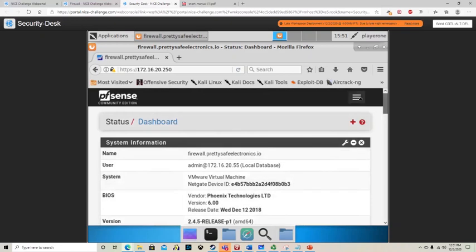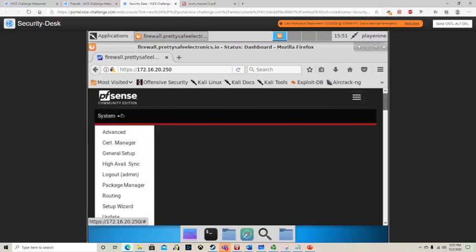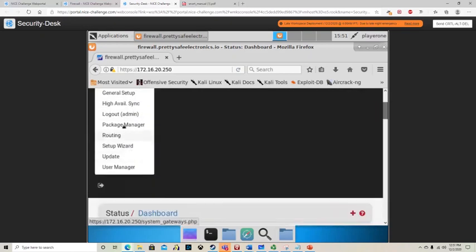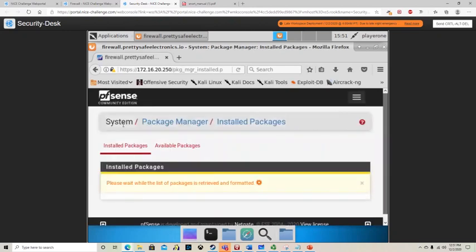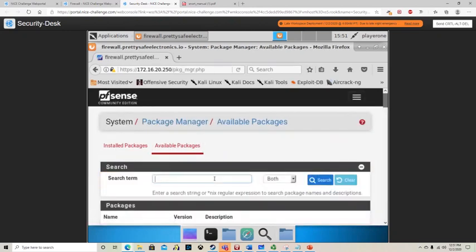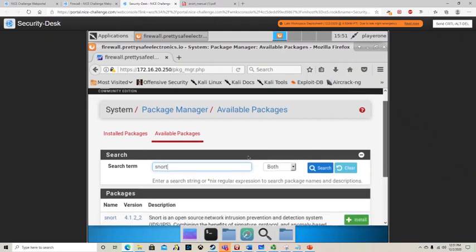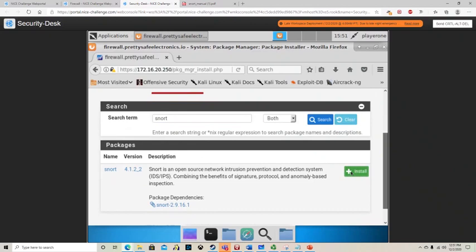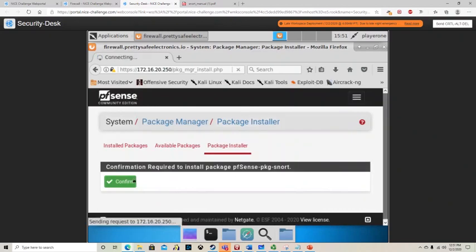Now that we're all signed back in, we're going to go back and try and install Snort again. So again, options, service, system, package manager, available packages, and find Snort. Then we'll go ahead and install Snort.